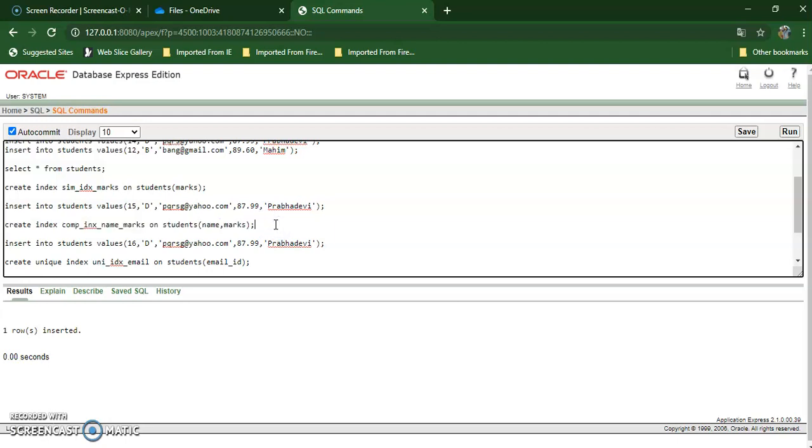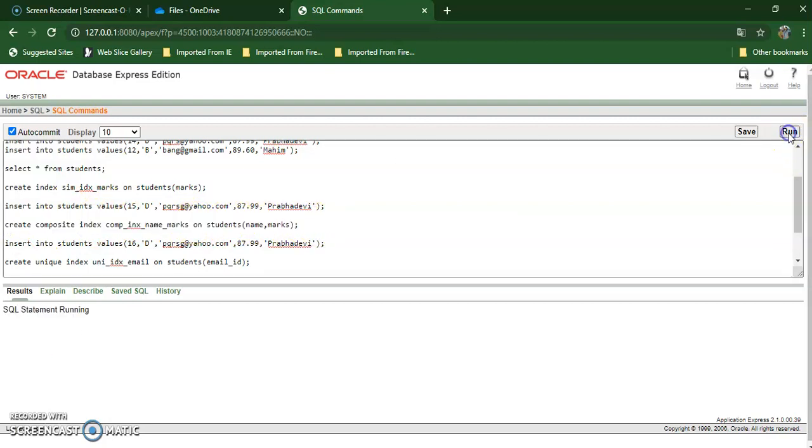So here you can observe I have not written the composite keyword before this index. So what if I write the composite keyword? Let's execute this: create composite index, index name on table name and column list.